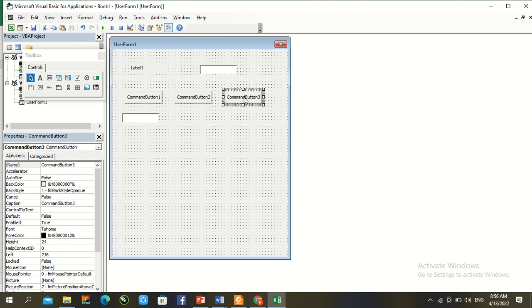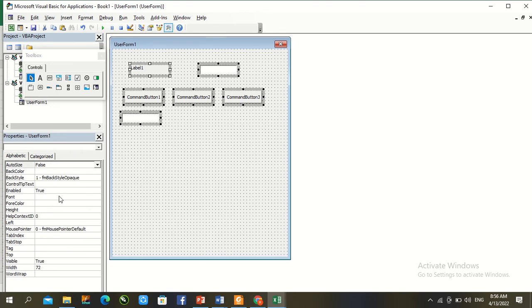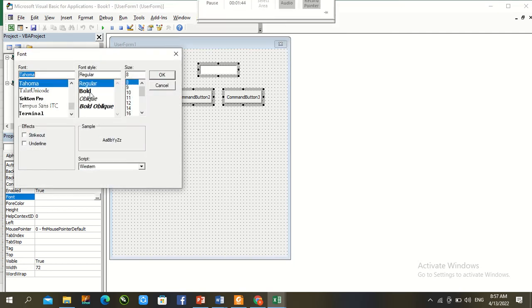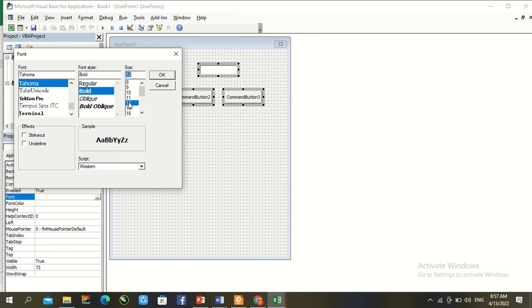After inserting all the controls, press Ctrl+A, go to Font size and press the three dots. Increase the font size and style. Go to Bold and increase the size to 12. OK.